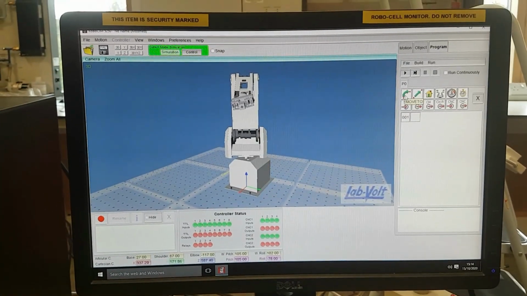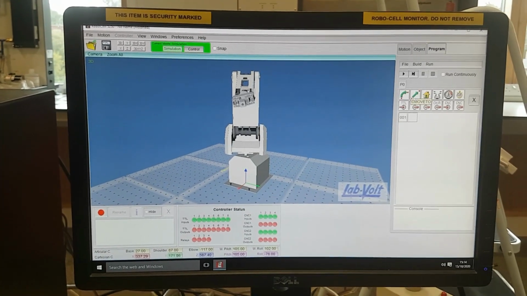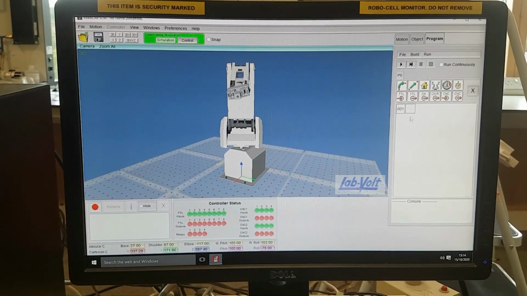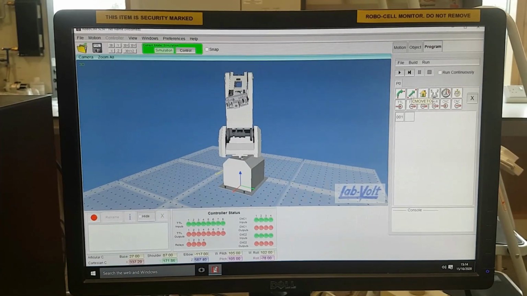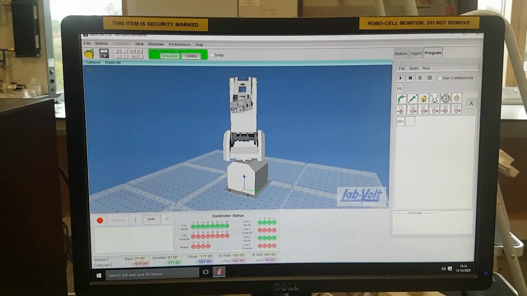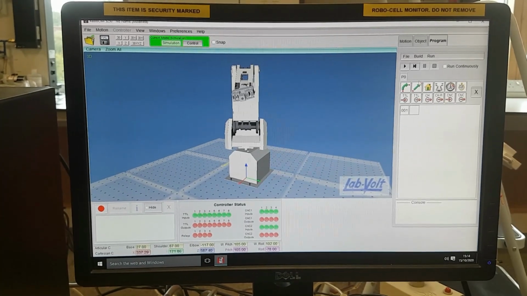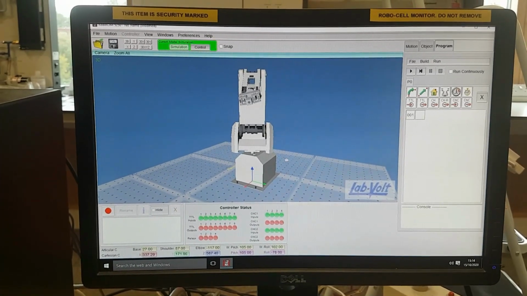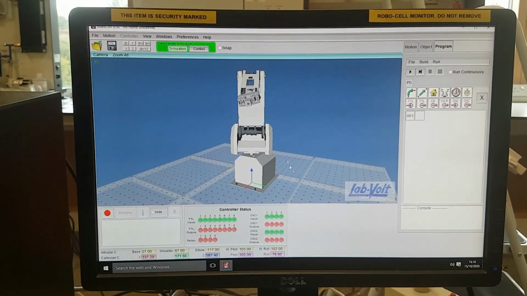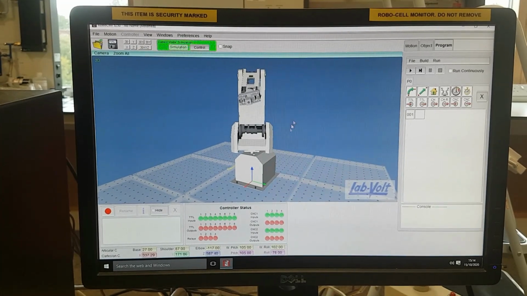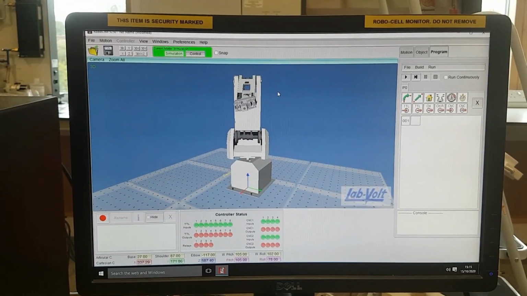For example, this first one, which is move to or C move to. Now you might be wondering what is the difference between the two. They seem pretty much the same. The difference, as you can see, is in the shape of the arrows that you can see right here. The C move to will take you into a linear motion right towards the point that you have defined in your workplace. On the other hand, when you use the move to command, you can add multiple points within your workspace and it will move to that point by going through all of those points that have been defined.